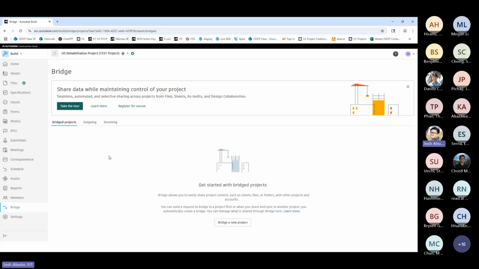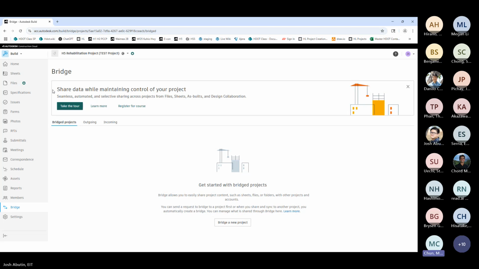The short answer to that is the shortcut would be sharing the sheets. Essentially, what it will do is grab the sheets from your baseline project and shoot it over to your as-built project, and you can make all your markups on the as-built project. But you need to set up the bridge where it doesn't share all that as-built data, all the notes and markups that you do. Make sure it doesn't jump back onto your main project.